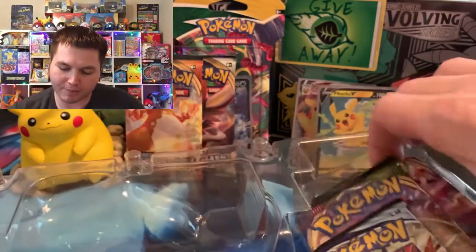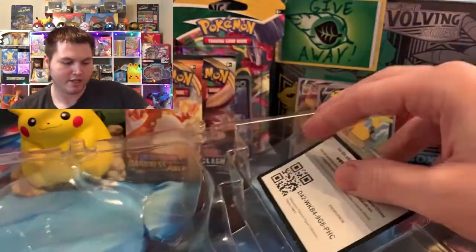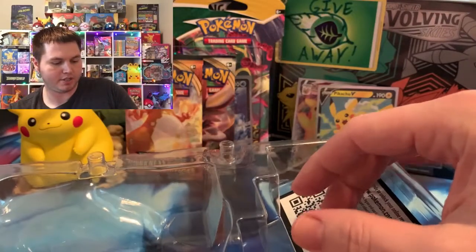Okay, anyway, so we got the 3 regular booster packs. Pretty great selection. And then we're going to get out the 8 packs of Celebrations.